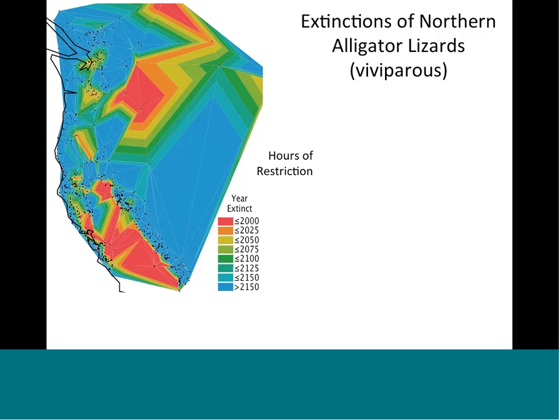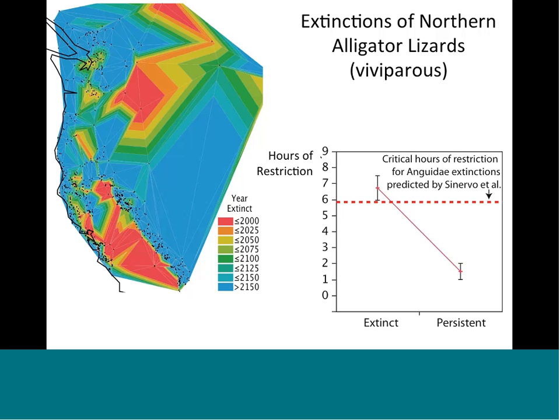The thing about the alligator lizards is it's not an ideal species to survey for extinctions because they're so secretive. So it's much more elaborate. We have to put out board lines, and we're developing a system whereby we put out board lines so we can monitor the ongoing progress of this extinction over the next decade. So that's going to take a while to figure out.